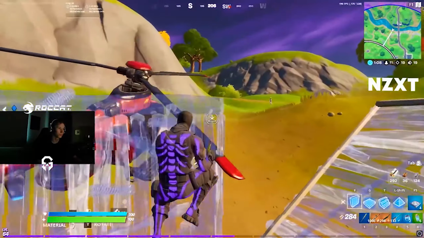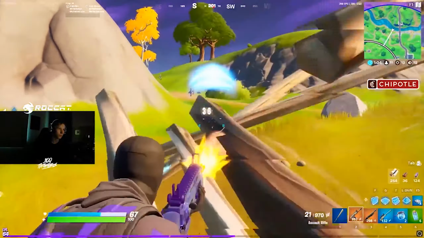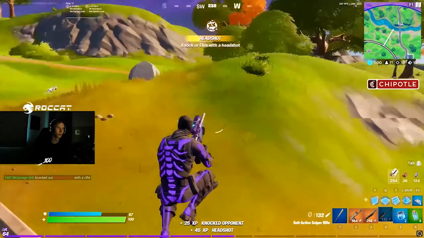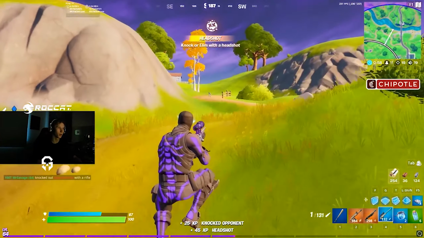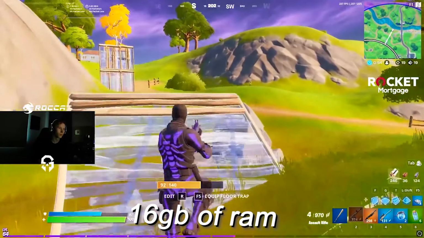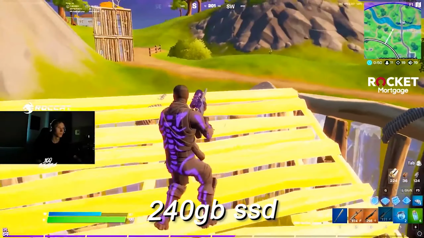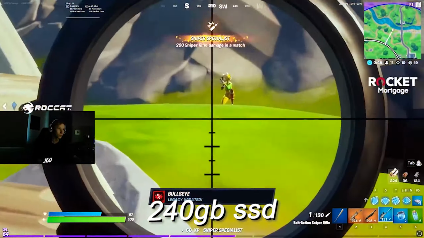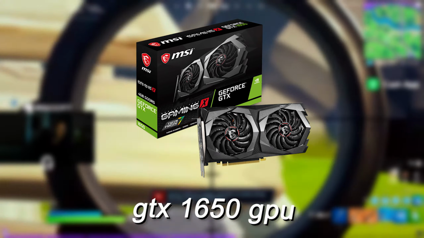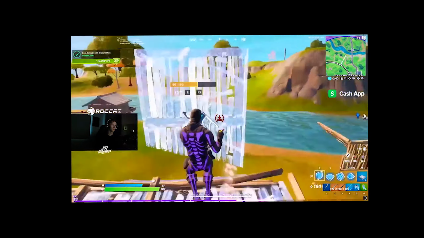And for this build here, we have an Intel 4-core i5 processor, so actually an upgrade from the i3, a very decent CPU here. Fortnite is in fact CPU bound, so this will come very much in handy when it comes to FPS and performance. We also have an upgrade of 16GB of RAM here as well, also a 1TB hard drive this time, and 240GB on your SSD, so a little more space to work with. And finally, a GTX 1650 for the graphics card. So just like the other PC, this is an all-round okay budget graphics card for gaming.